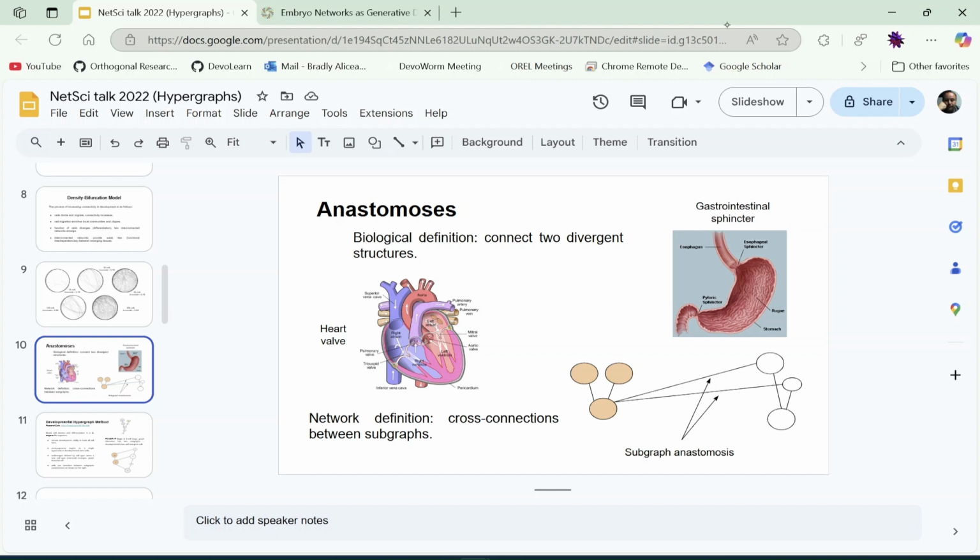And in anatomy, an anastomosis is something like a sphincter or a valve in a heart that is a cross connection between, if we represent a heart as a subgraph or a stomach as a subgraph, these structures that surface, these weak ties or anastomoses. And so this is where we're starting to get this kind of structure. You see this a lot in very early development, even with neural tube closure and things like that. So that's one example.